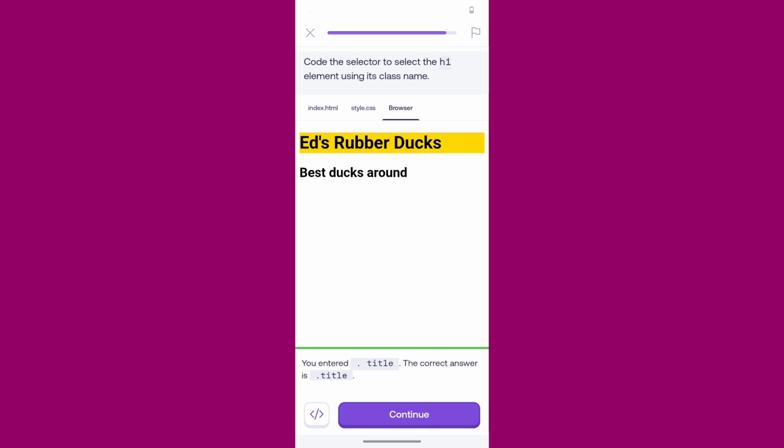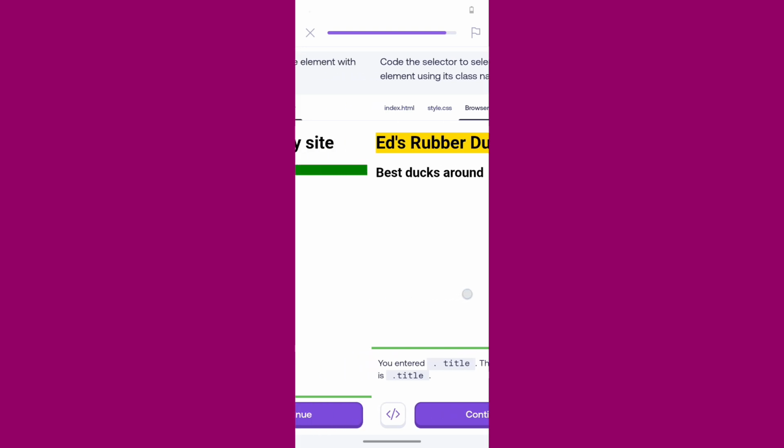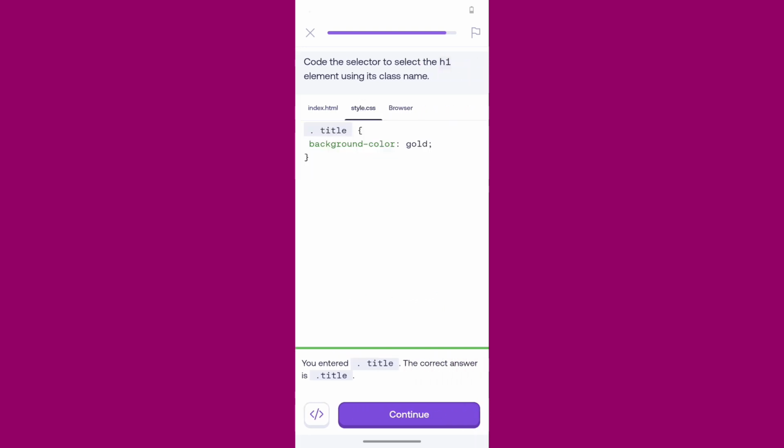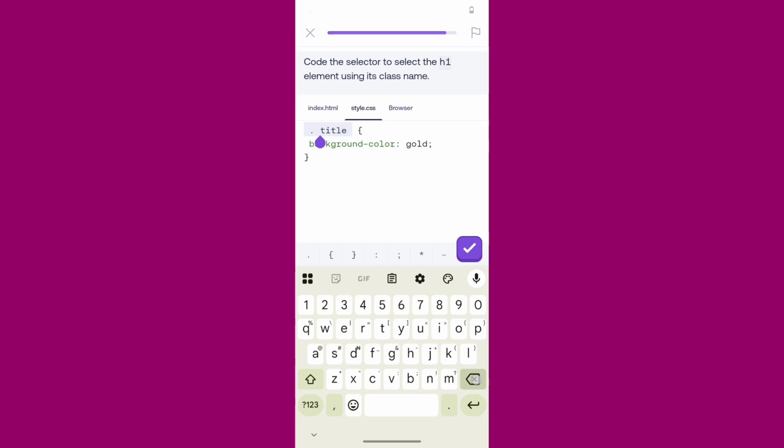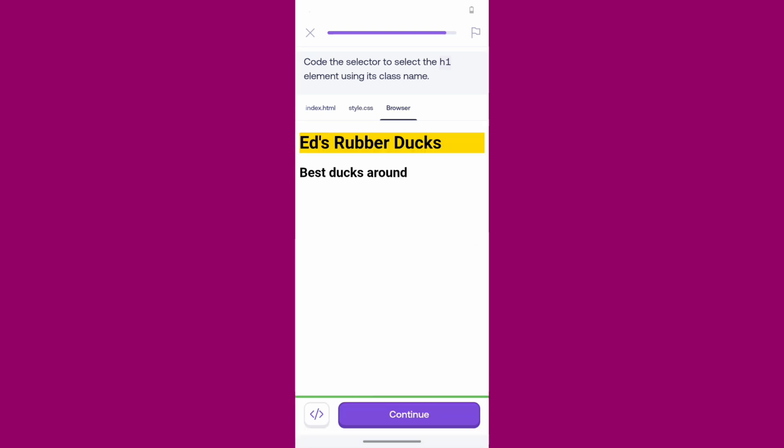Can you see that it selected Ed's rubber duck, because that's the title here, and then it left the body. We use the title to select it. The H1 element is talking about the title. So you enter, and you click on continue.